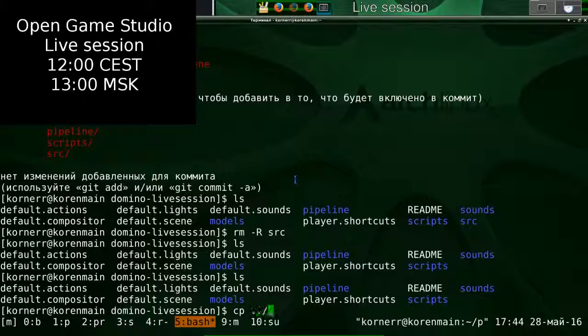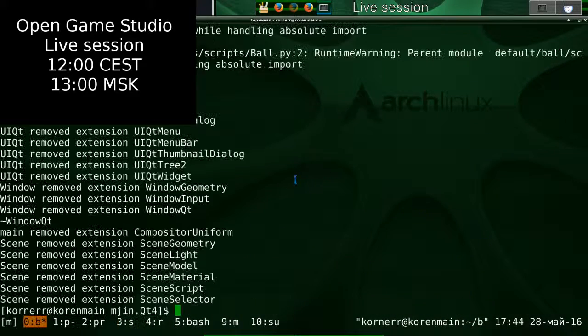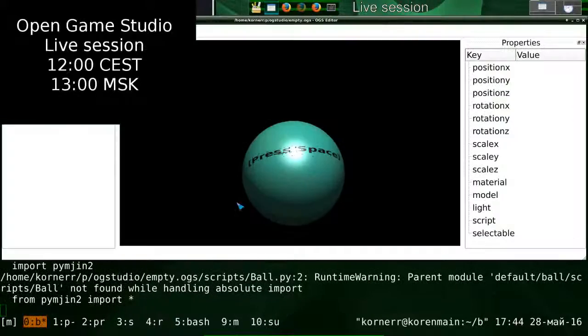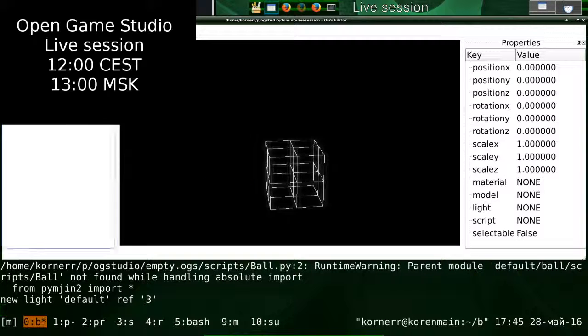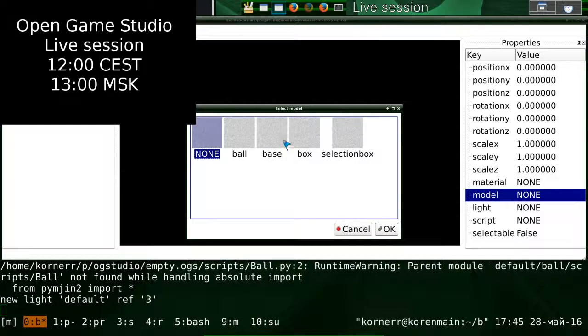So let's do this. Copy from Domino rehearsal models base OSGT to the models. Let's add that node, empty node, base. Let's select its model as the base.